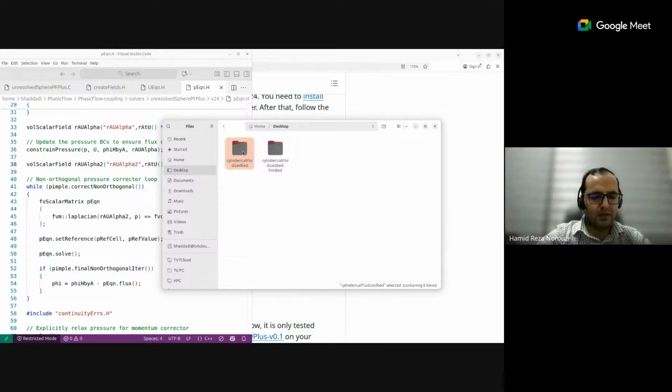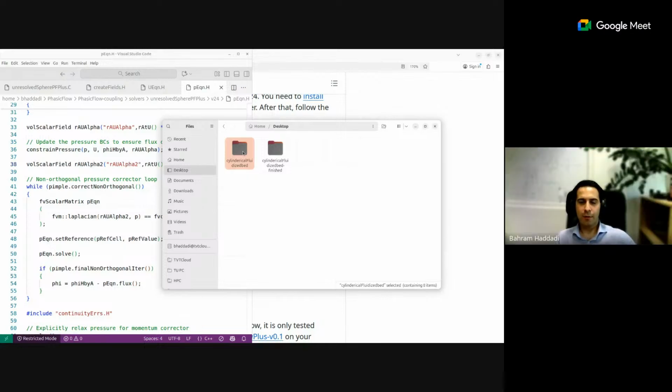Exactly. And the other question is how to determine the DEM and CFD time step. This is a very critical question. Basically, for the DEM, I leave it to Hamid, but I will answer the CFD part. When we are looking at the CFD time stepping, you look at the typical Courant number. So you look into the Courant number and you try to keep your Courant number below 1. That's the typical suggestion. For DEM, I think Hamid is the better reference.